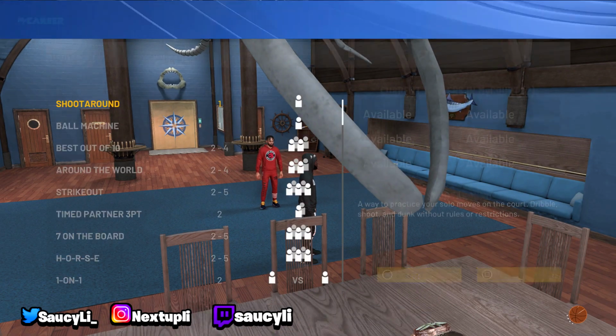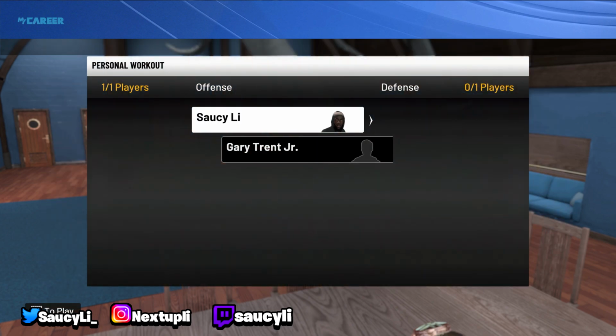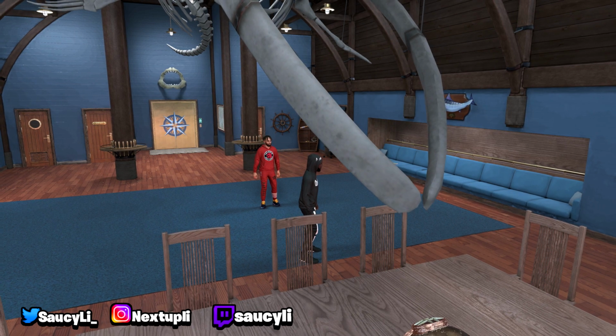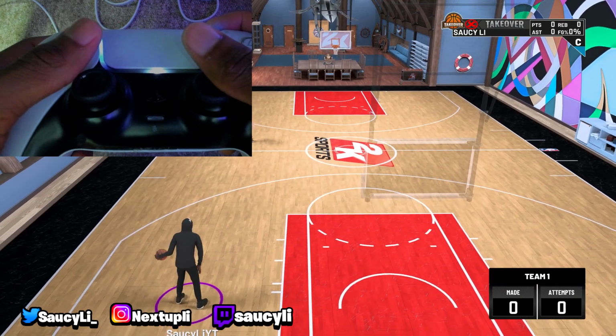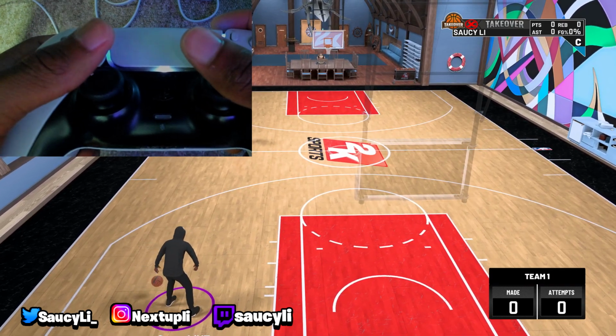But yeah, we're finna get into the dribble tutorial right now. What you want to do is go to personal workout, put yourself on offense and defense. Let's get right. All right, man, first move I'ma show y'all is how to momentum. This is how you momentum.